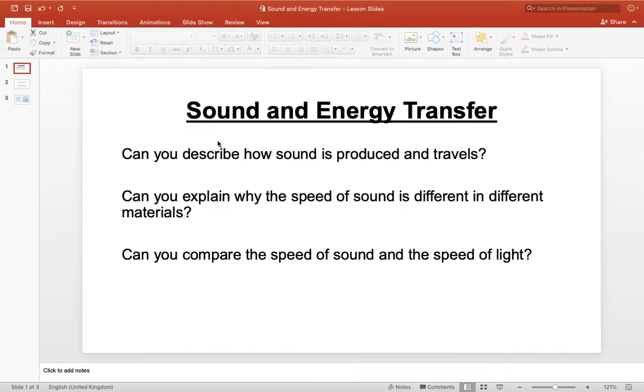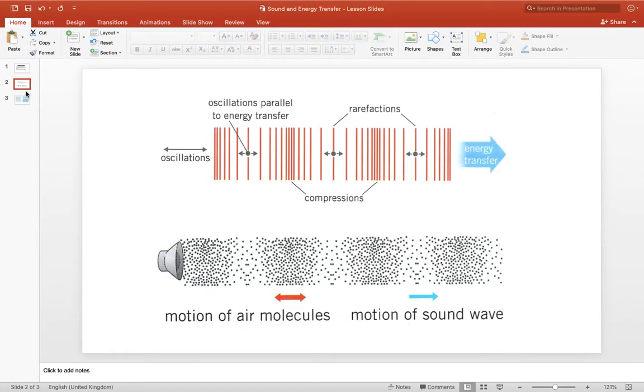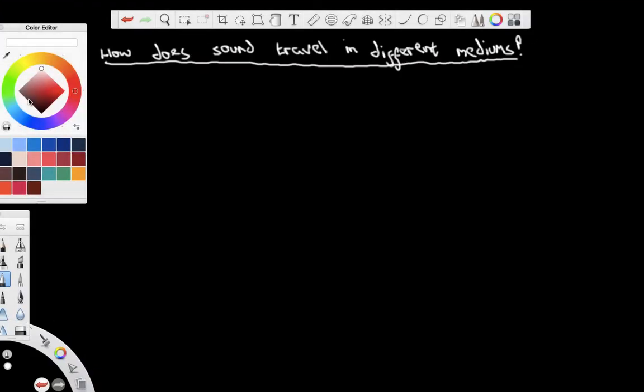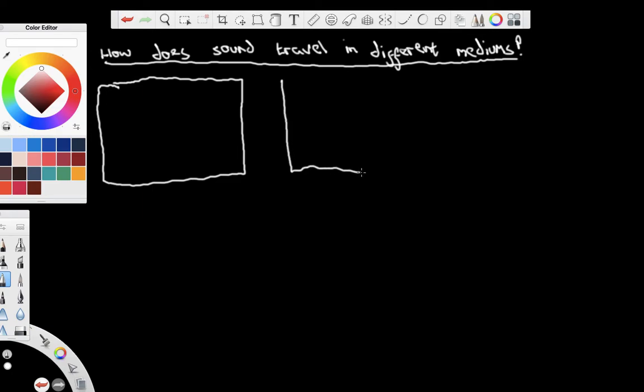So to do this, we need to think about what particles look like in different mediums. So the three different mediums that we've mentioned, so what I'm going to do and what I would like you to do in your books is I would like you to draw three rather large boxes because we're going to draw what substances look like in different mediums. So three rather large boxes like so. It's very difficult to do this on a drawing board.